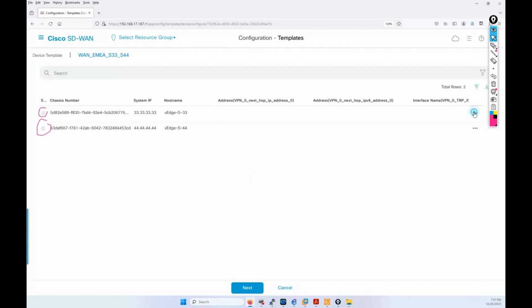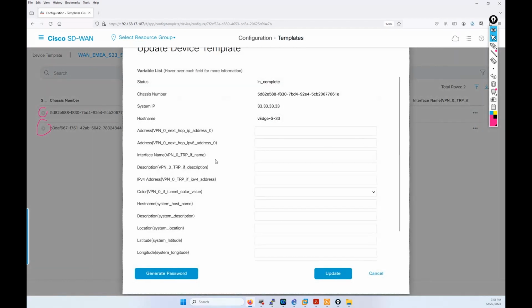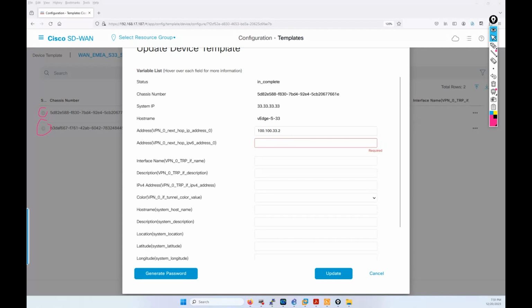We can start with this one again. So you can see I can now see IPv6 as well. So the next hop for IPv4, 33.2, and the next hop for IPv6, I'm not going to type that, so let me grab it.